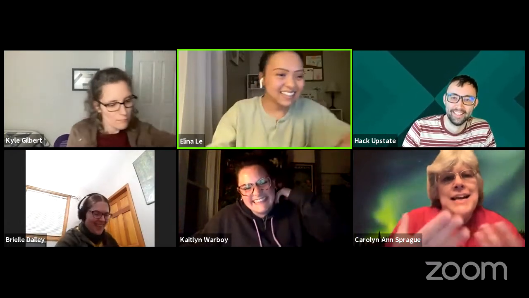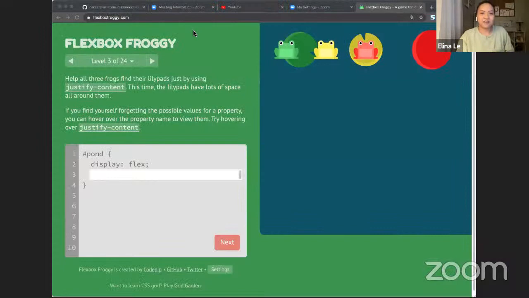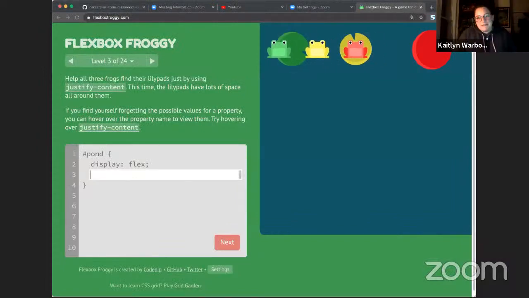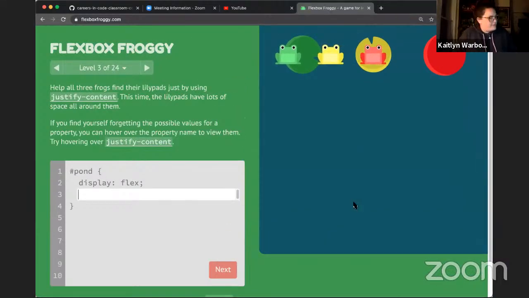Can someone help me? I can try to help you on 6, I just can't help on 24. 24 is a sacred level. I get that I have to do a combination, and you can't move the lily pad, right? You can't move the frog, it's about moving the pond. Don't tell me 24. Hopefully by the end of the 6 months, I can figure it out on my own. The solution to number 24 is throw the computer out the window.